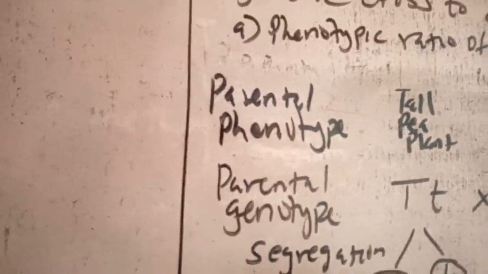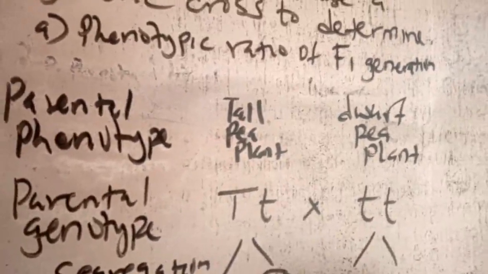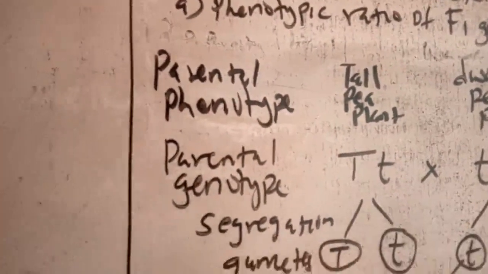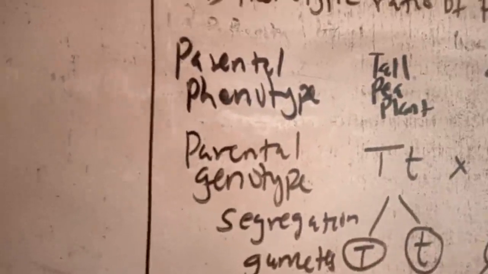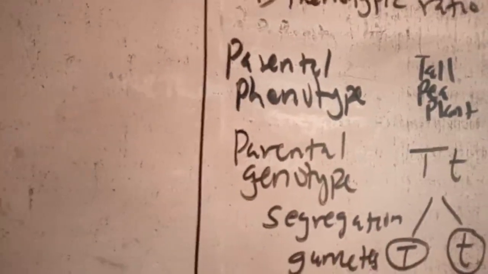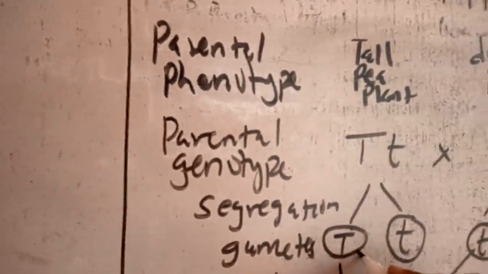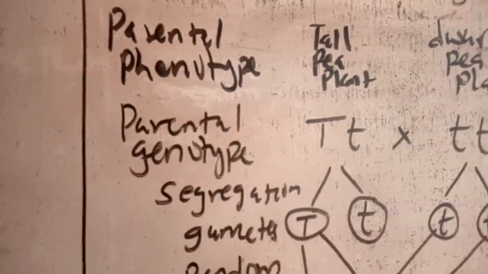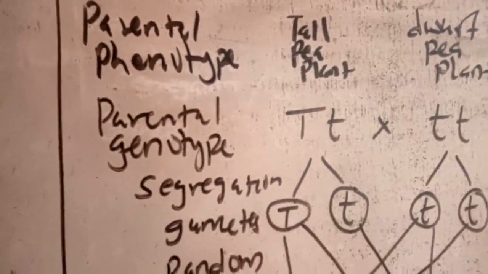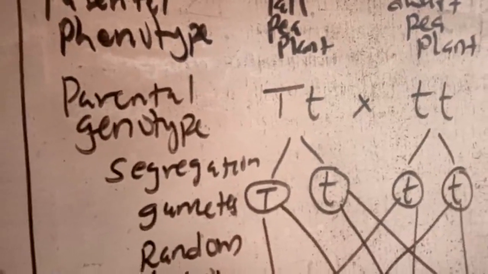These are gametes, and the same case applies to the other one. This is small t, and now we come to random fusion. You'll get it like that. This is random fusion. Then we have the F1 generation, and this one may have fused with the second one. This is t, small t, and this one may have fused with this. This is T, small t, and also this may have fused with that, and this becomes that way.